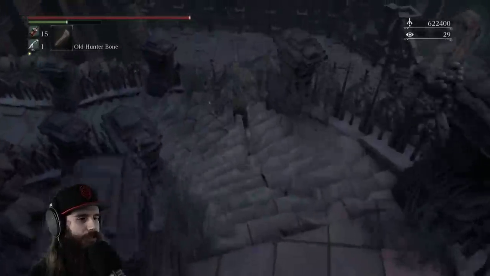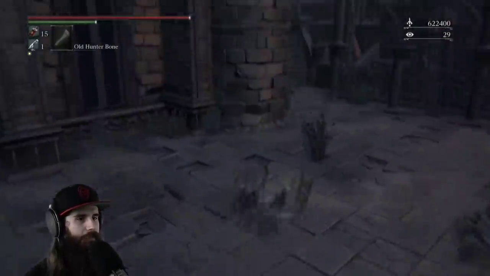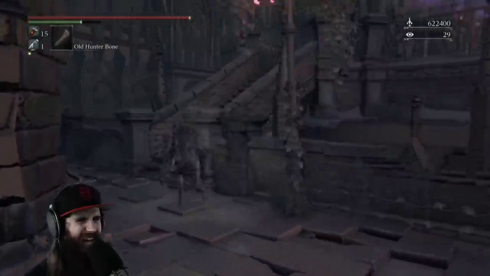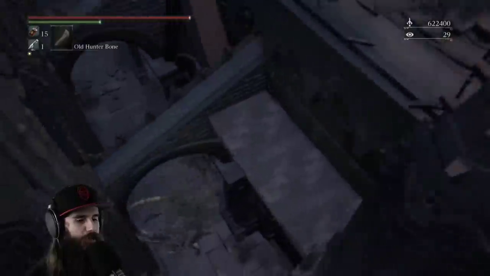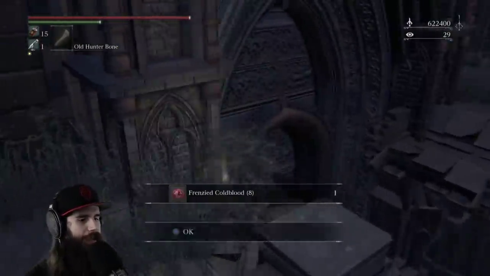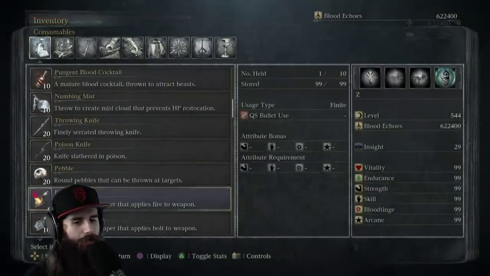Oh, since I'm low on fire paper here. Oh, never mind. I have bolt paper that I could use. I have the bolts. We don't need them right now, though. I got to go back to the dream anyway. I only have one of these Quicksilver bullets. Only has one. There's an item around here, though. Hold on. Yeah. All right. Let's warp back real quick.